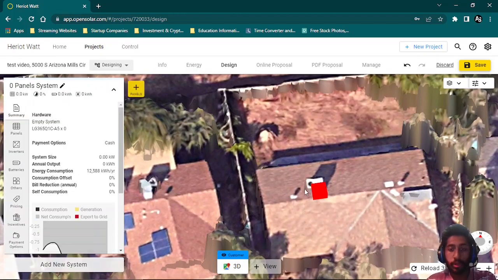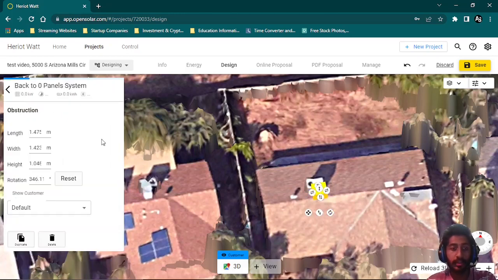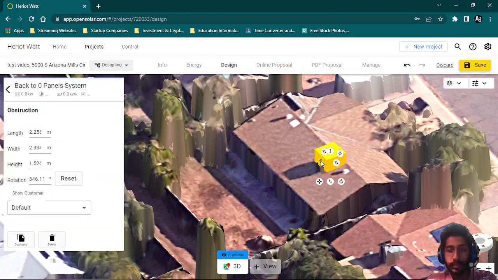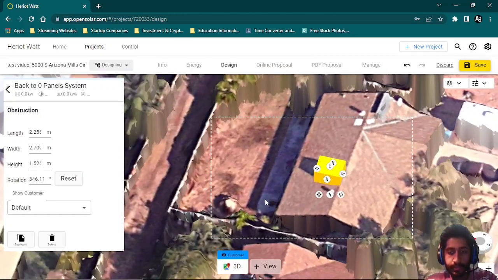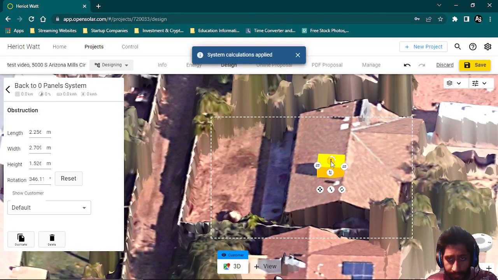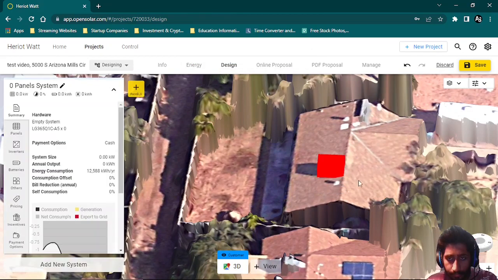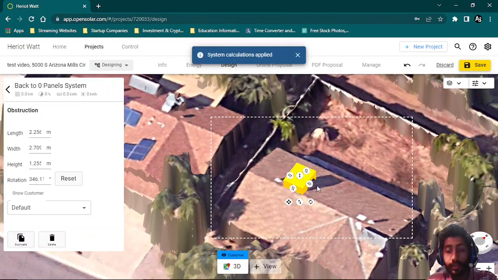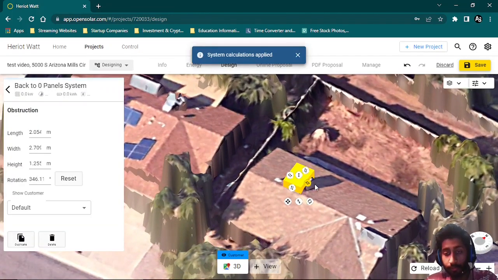You can also mess around with the options on the left. When you click on the object or the obstruction, on the left you have the length, the width, the height, rotation. You can mess around with it there if you want. It takes a bit of a while to get used to it, making sure you get the right length, the right area to cover the obstruction. Is that good? Nope. I forgot that spot, which is why again, 3D view of the roof.